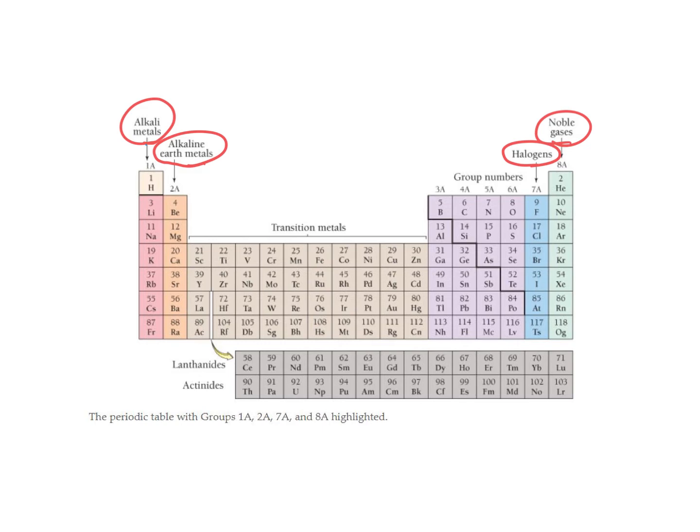Okay, and then we talked about this. Remember, group 1A is alkali metals, group 2A is alkaline earth. What is group 7A? Halogens, right? And group 8A is noble gases. So now if I ask you which of the following is not a noble gas? Hydrogen, helium, neon, argon. Hydrogen, right? Hydrogen belongs to group 1A.